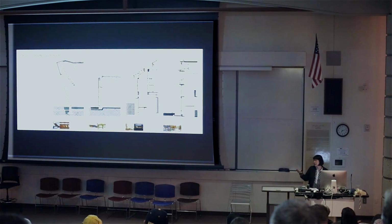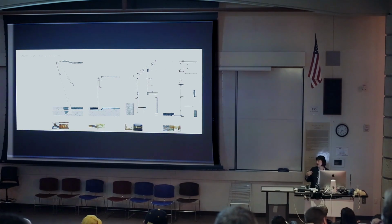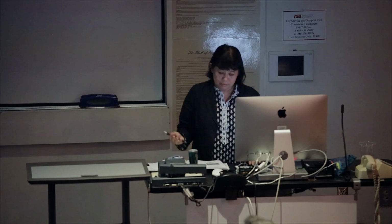So while the Integral House was under construction, we were working with a group of Catholic nuns to design a, they don't want to call it a monastery. It's not quite a mother house because it doesn't have certain functions in it, but it was a home. And so what happened was they saw the Integral House under construction and it shaped the way they thought about the possibilities. So across the ravine, you can actually at certain times of the year see one project from another. And I think, Darren, you probably did a project somewhere in between here.